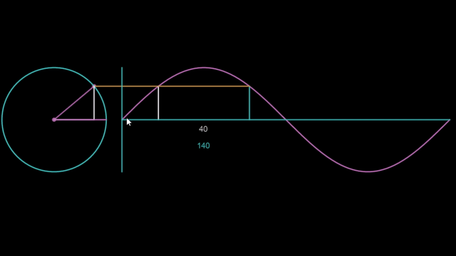So in this instance, you can see here we've got 40 degrees. The line running down the centre gives us a mirror symmetry between this side and this side, which means if this is 40 degrees, then this length here must be 40 degrees as well. So we can get this other angle if we take the 180 and subtract off the 40 degrees. It means that the sine of 40 degrees is the same as the sine of 180 minus 40 degrees. Now let's put these into the calculator and see whether that is the case.